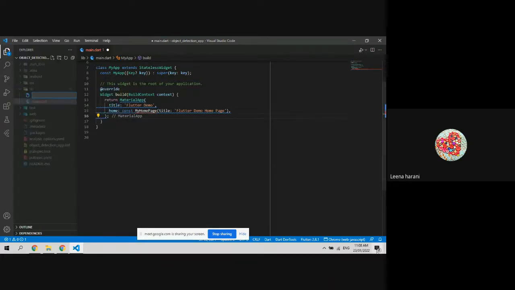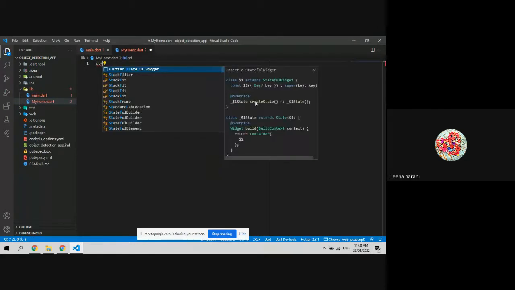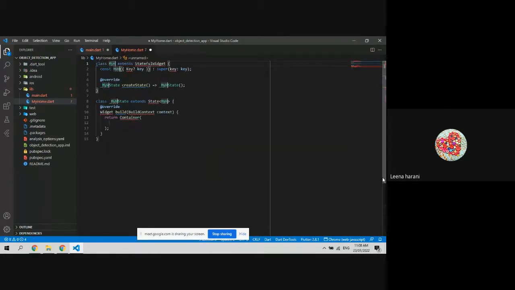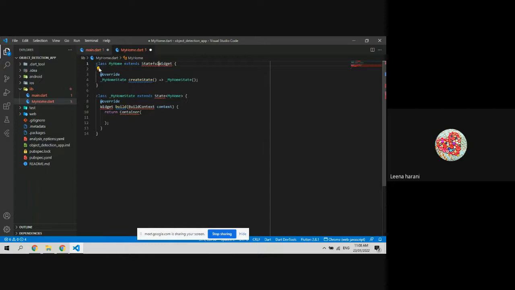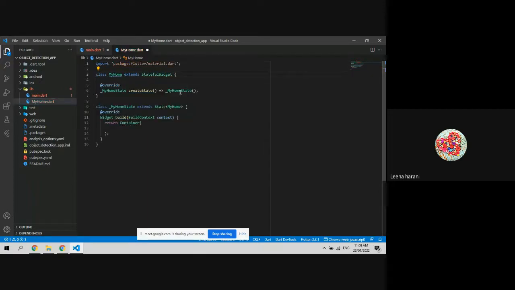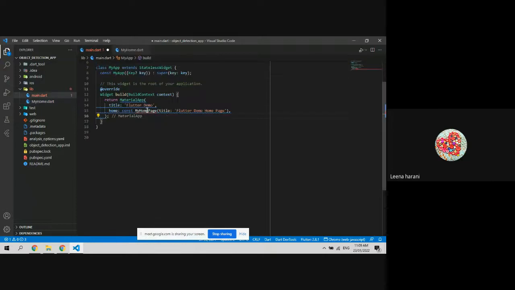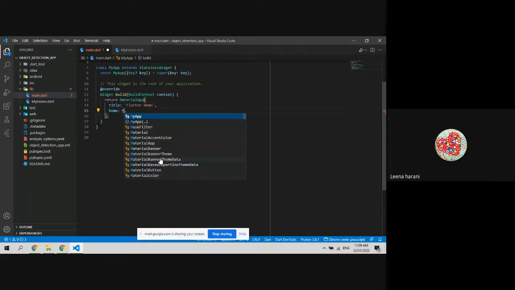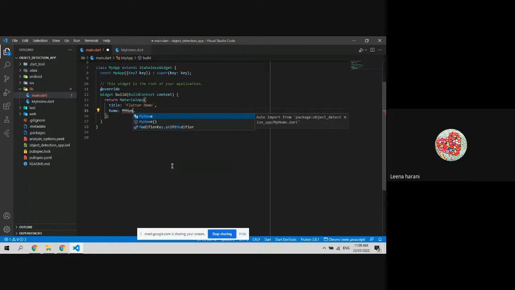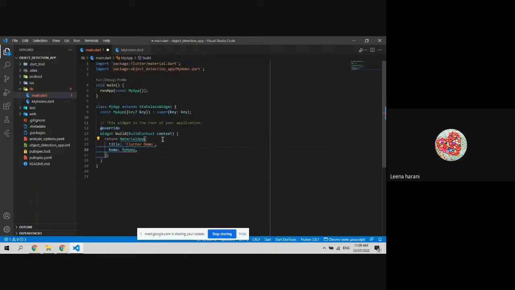New file, my_home.dart, stateful widget stf, and let's import our material.dart, Control S, and let's import material, my home class, change the name, MyHome, auto import.